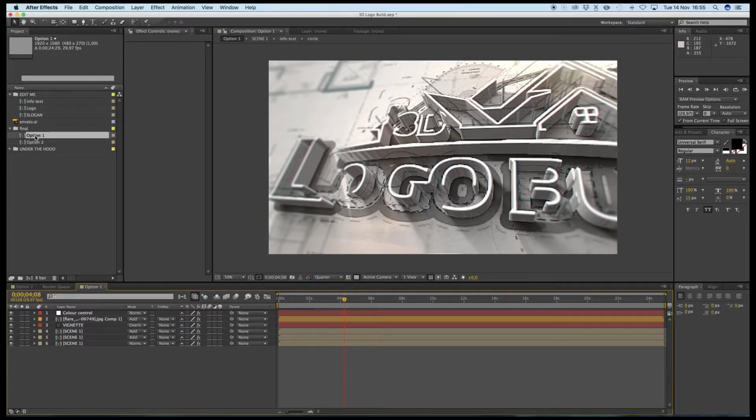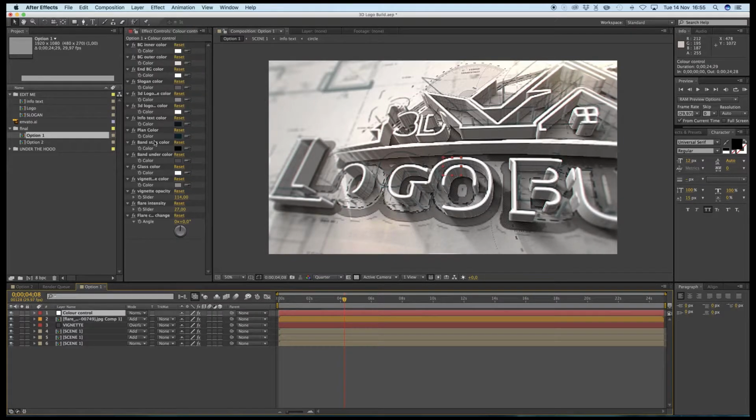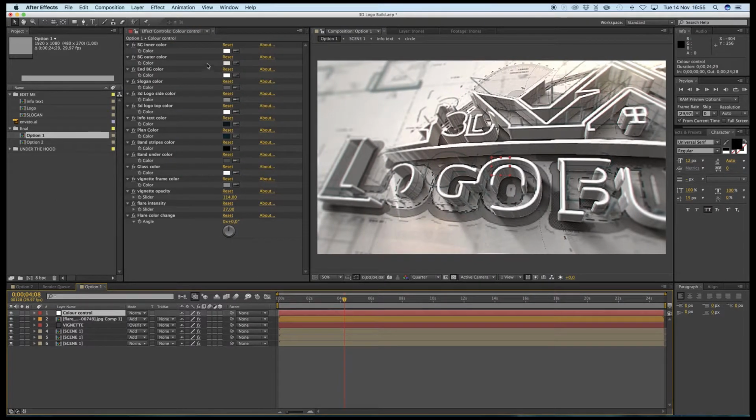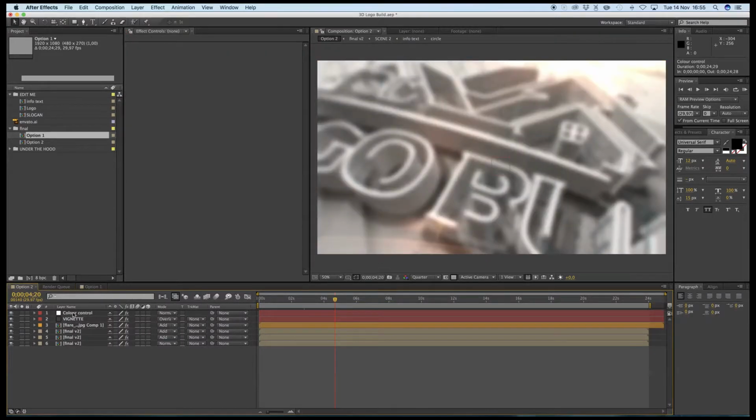And as you can see in option 1, you have color control options here. All of these options edit option 1 color options, and option 2 color control just has these, because these are the vignette and the flare options.